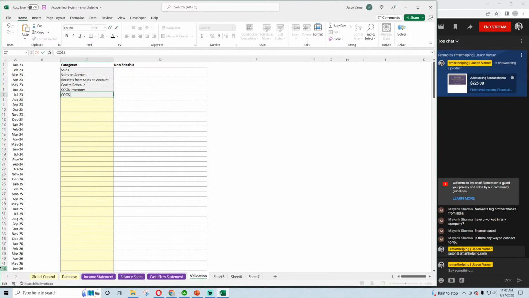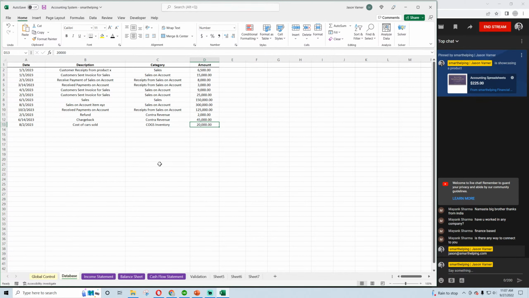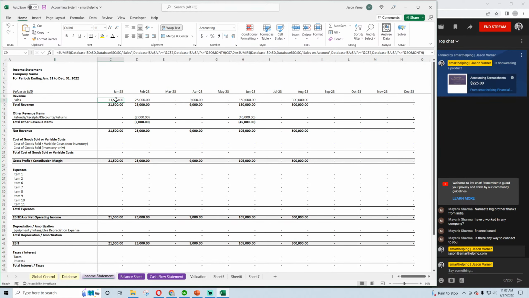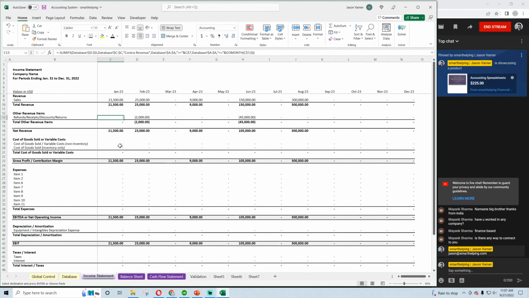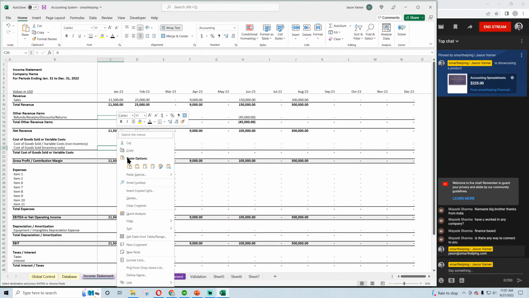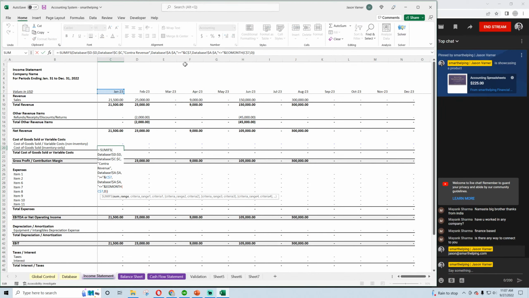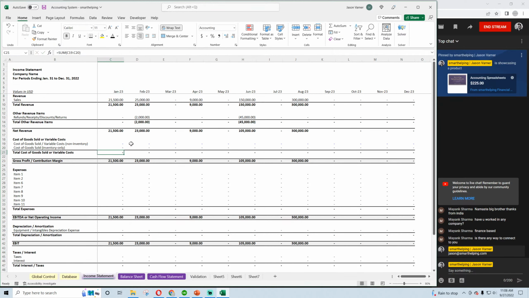Non-inventory is just going to be cost of goods sold, COGS. Again, we're trying to make this as simple as possible. Okay, so here, this will be anything in the statement that says COGS inventory. And that's going to be a positive number. It's normally a positive balance.